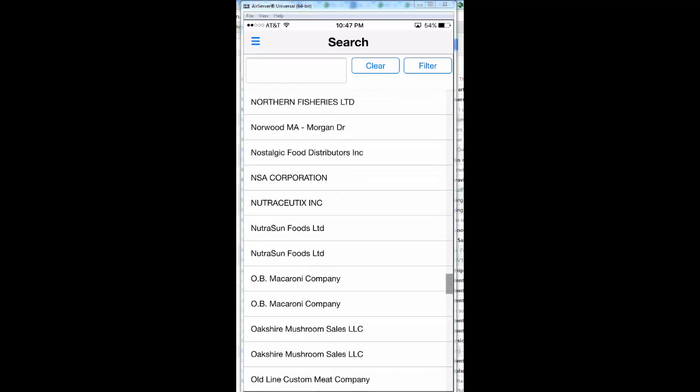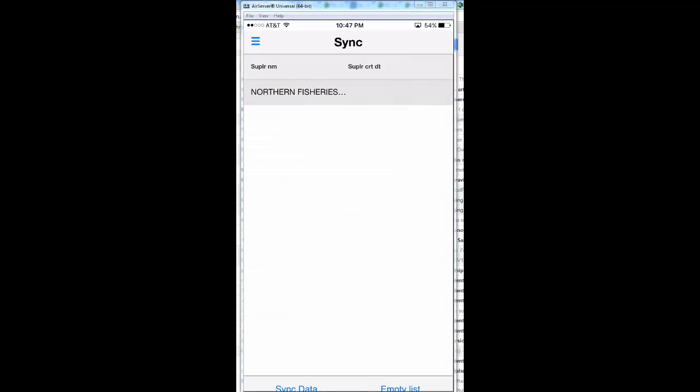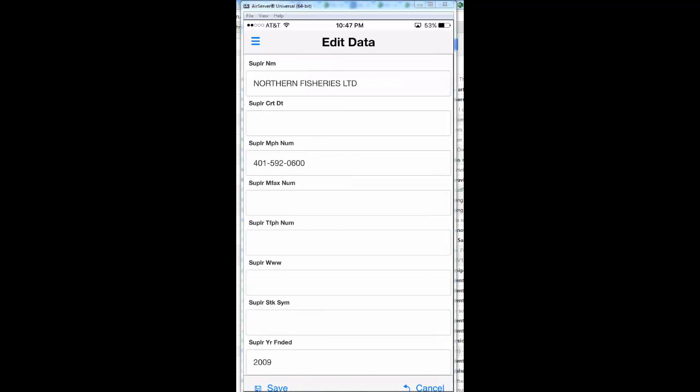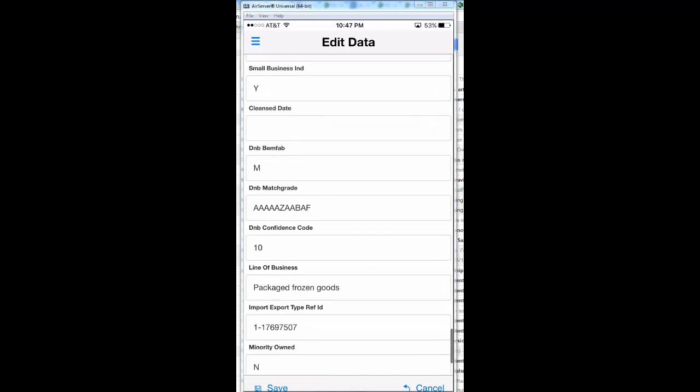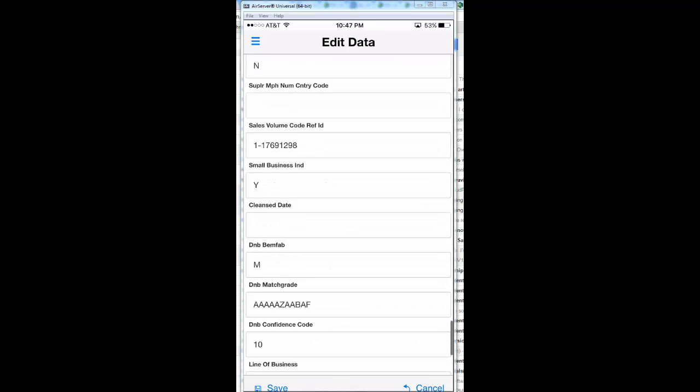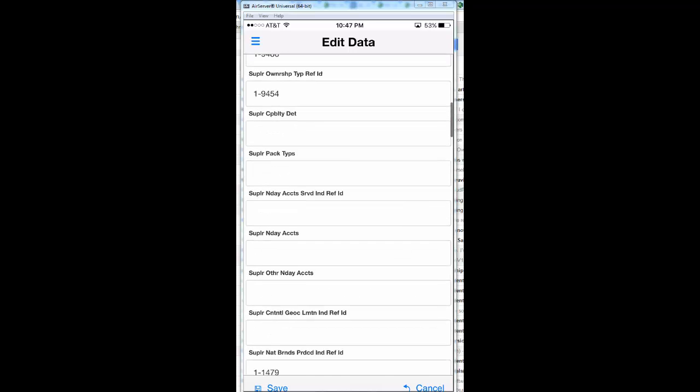So if I click over there on Northern Fisheries, we can see this record over here, and now if I were to tap on this row over here, then what happens behind the scenes is we go back to the file system and then load the data for that record into this list over here, and then when I tap on this over here I go to the form view of this record. So here are all of the fields for that record. There can be hundreds of fields, it doesn't really matter how many fields you have.